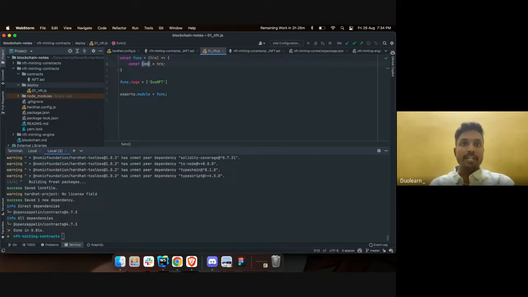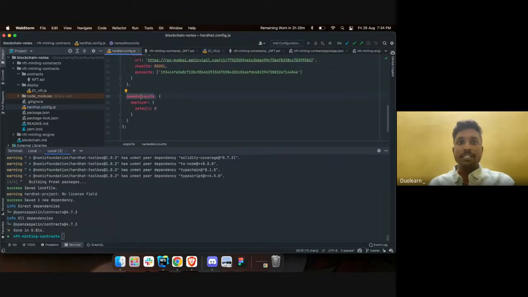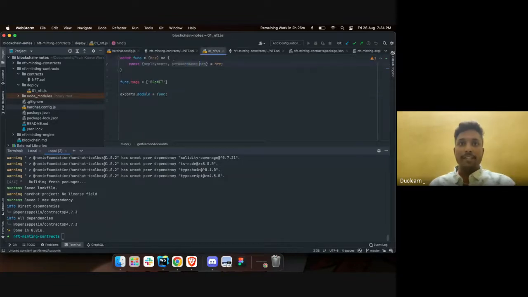So here you get deployments and getNamedAccounts. Remember the named accounts that you defined here. This will be injected into your scripts, and deployments as well. Deployments has some functions that will be used to deploy your contract. Now we'll get the named account as well.